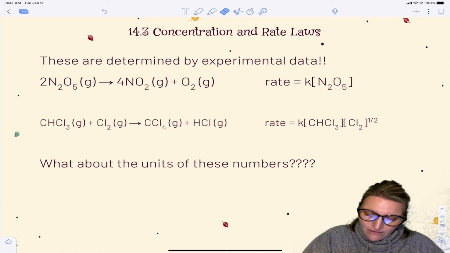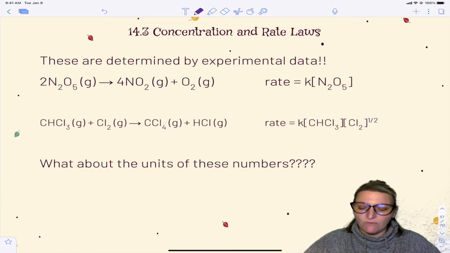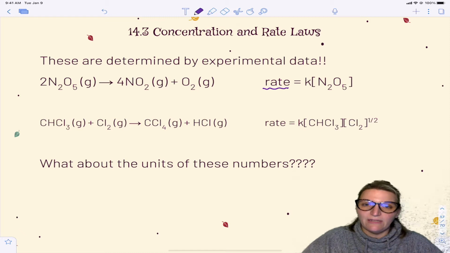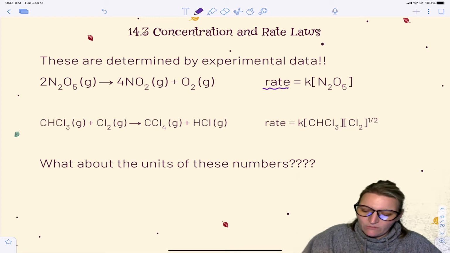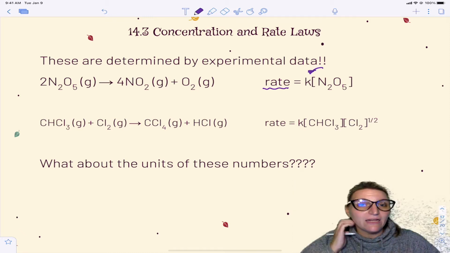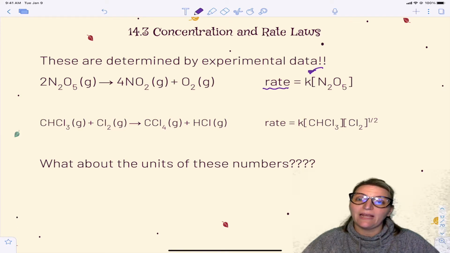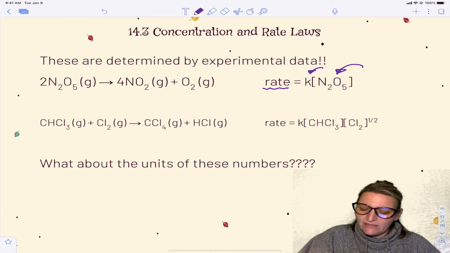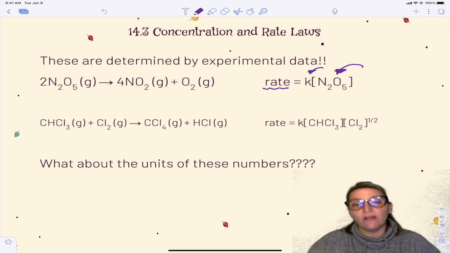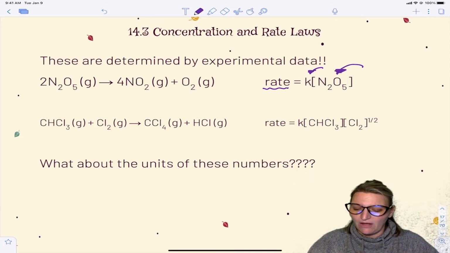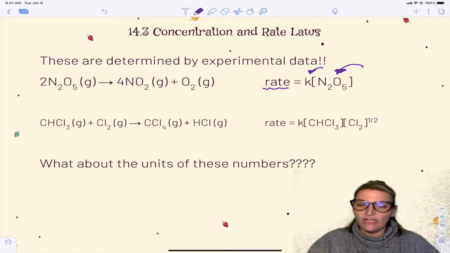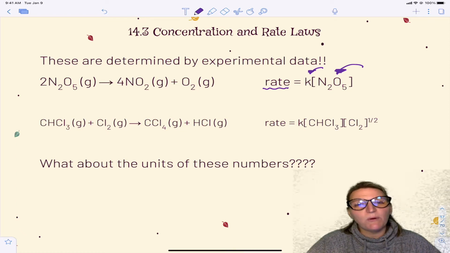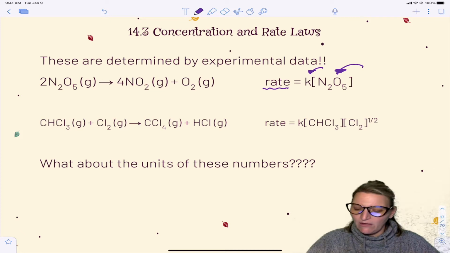So what is the general format of these? Rate is what we're solving for, so that equals k. There's this thing called k, the rate constant. It's a lowercase k, not a capital K; a capital K will be something else. Then it's the concentration, in brackets, of the reactant. What changes is the exponent on that concentration in the rate law. And sometimes both reactants aren't even in it.